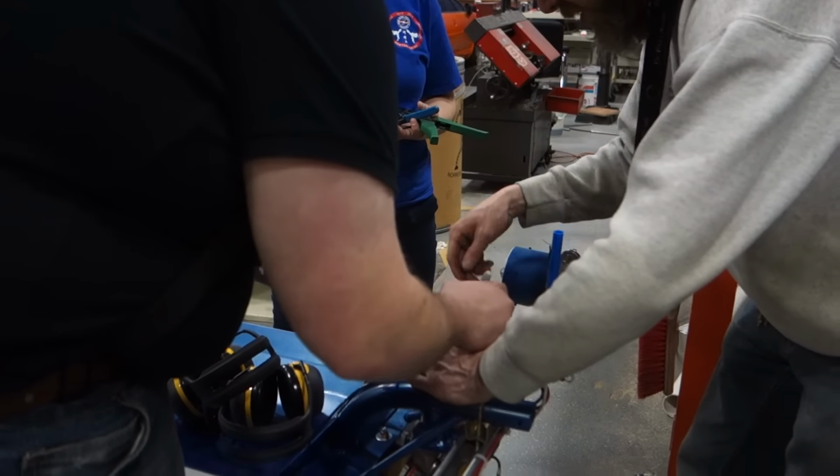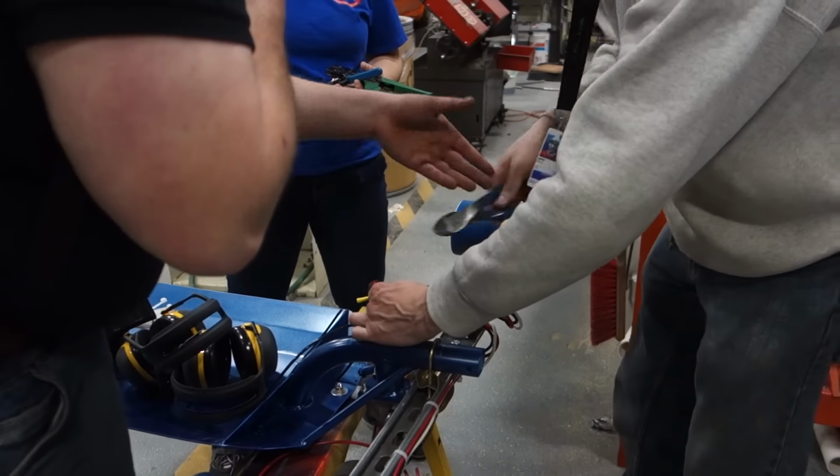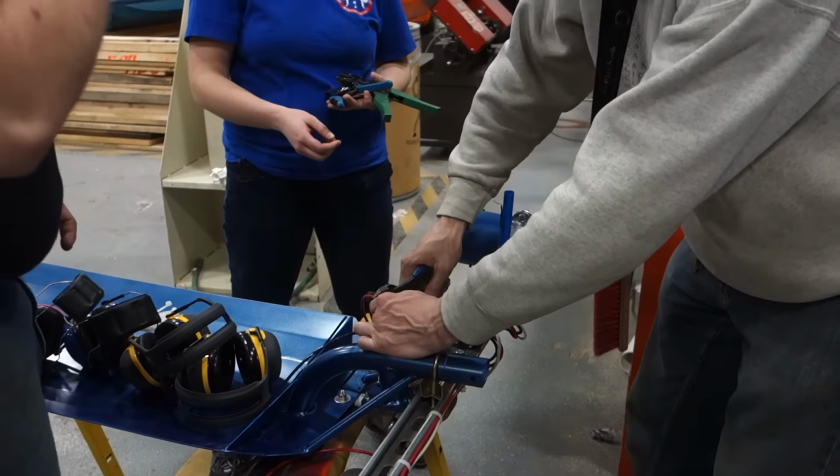Okay. So right here? Just, no, don't mark it. Just cut it. I'm going to cut it. Cut it, cut it. Fuck you.